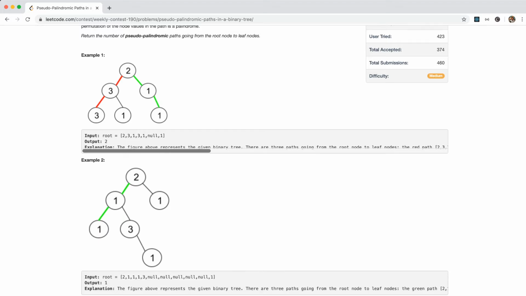If it is odd, then only one number has an odd count. So I think we could do that in linear time. So okay, now we're going to go to each path. Sure, we could use DFS and keep track of the path in a global one.